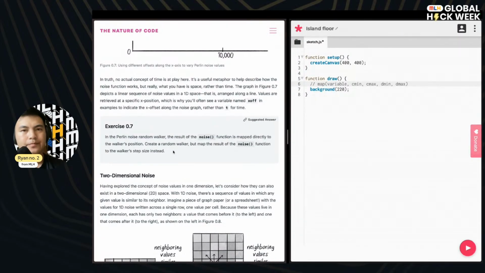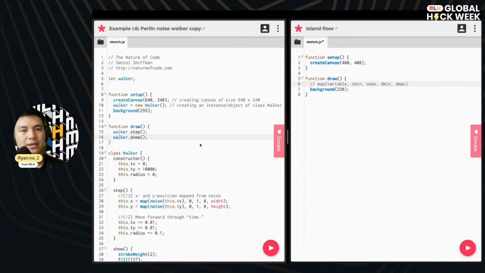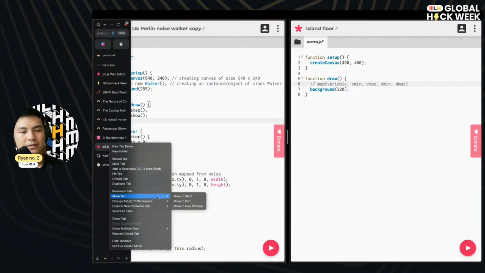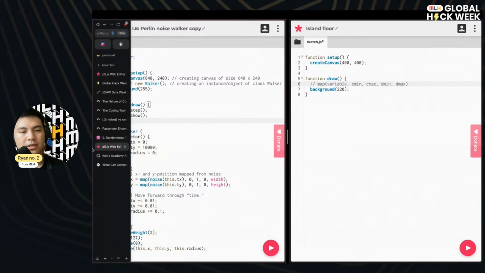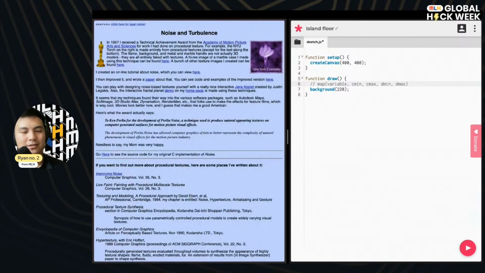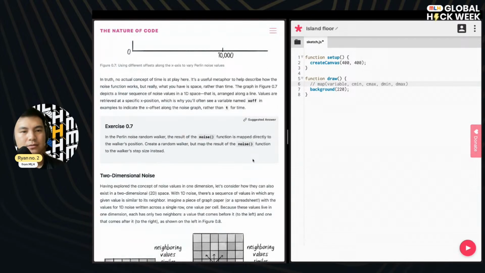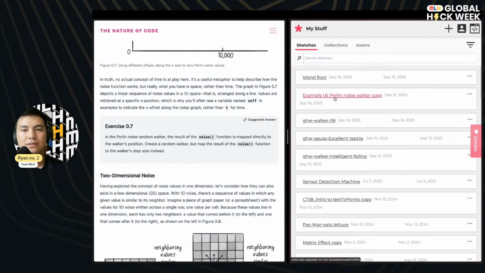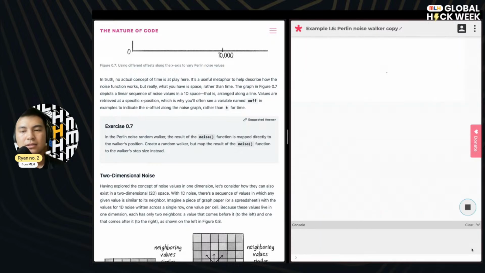Okay. So I think I'm going to bring this back up. This is the one that we had just borrowed earlier and modified very slightly. I want to move this over to the right. Okay, I'm not going to move it to the right. Since I'm logged in over there, I'm going to open it up over here. Here's the copy. So this is the same thing.